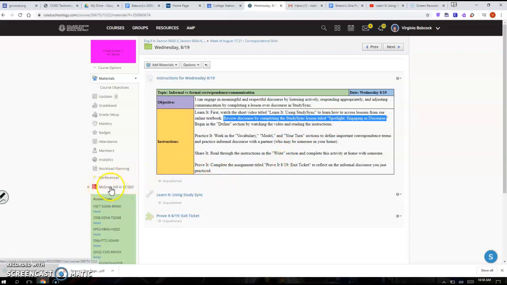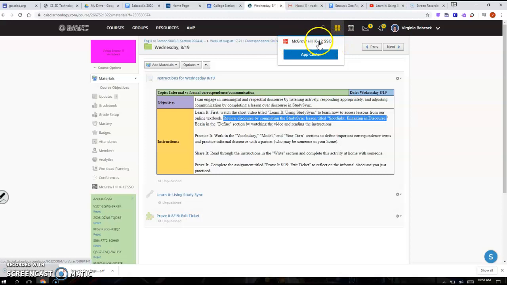Now, my textbook has already been added. I think that you guys will need to add this textbook to your list here before you can actually access it. So to add it, you're going to come up here. You see these four little squares? You're going to click one time.